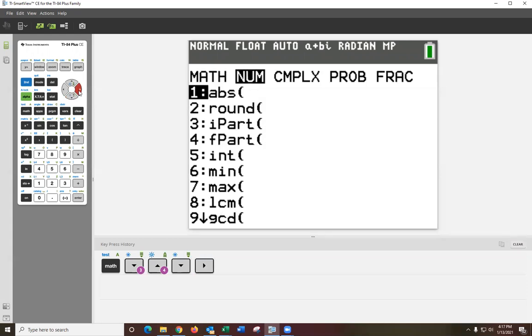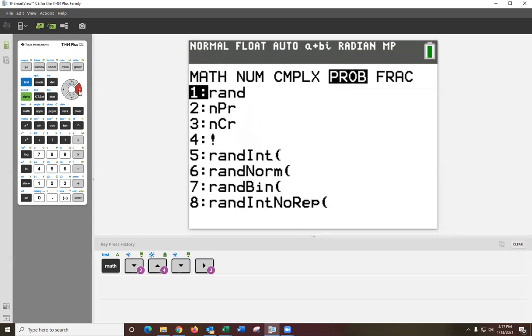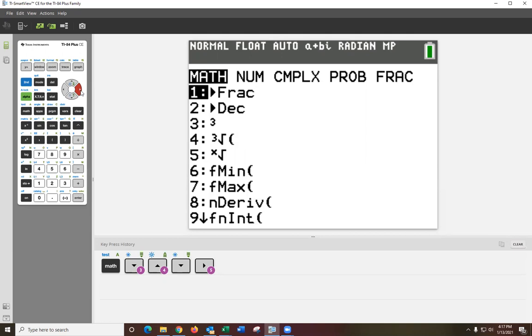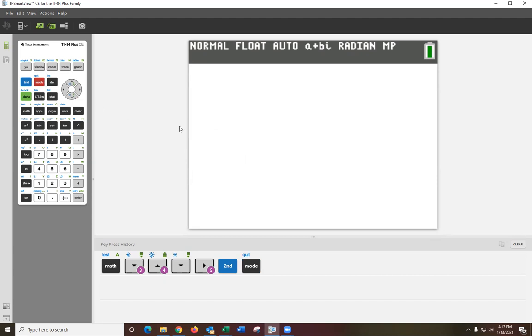And then there's that submenu and that one and that one and that one, and just all kinds of fun and nifty things. Okay. Now we're not looking at all this, not even close. Just a very few of them. First off, this first option turns things into a fraction, and this turns things into a decimal. So let's quit out of there. So second quit, and see what that looks like.